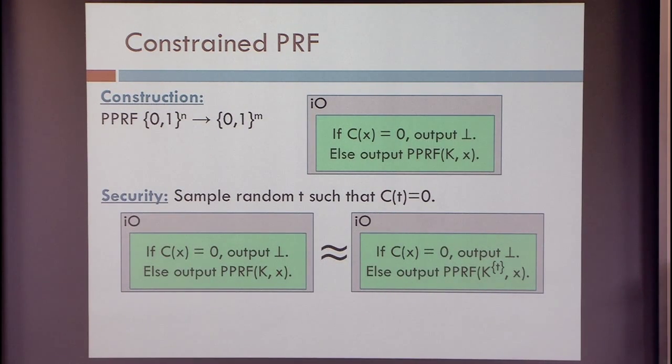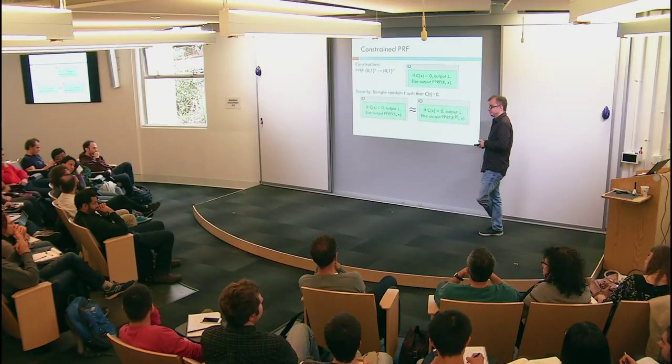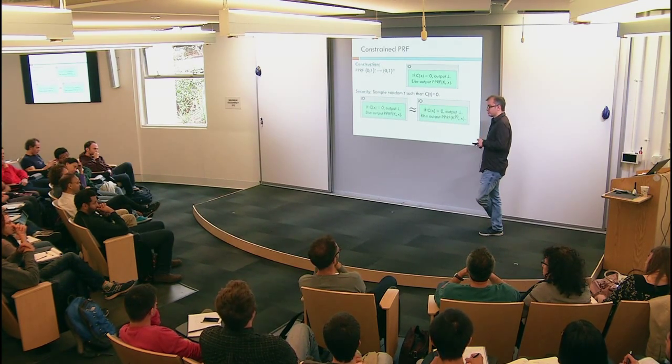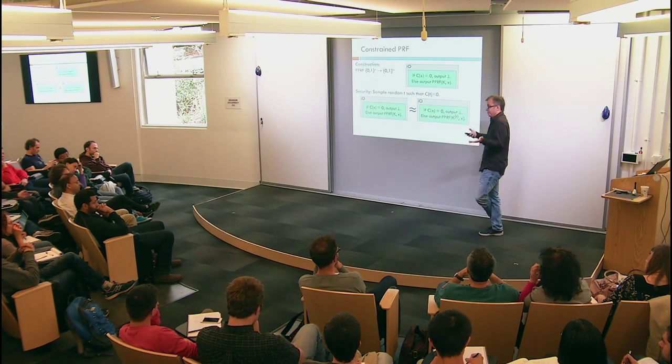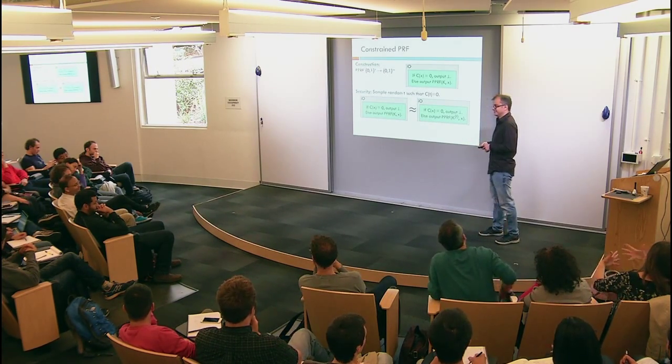Should that be PRF, or what is PRF? Punctured. But it could be the regular PRF. Well, if you believe in proofs, you should use the punctured PRF, because we're still going to puncture the PRF in the proof. I have a more general question. Does the punctured part come in the proof or already in the construction? Because in the construction, what's the difference if I just use the PRF, and then in the proof I plug in the punctured PRF? It needs to be the same PRF, so it needs to have the property of being puncturable. You can't use any PRF. Yes, the puncturing just happens in the proof, but it has to be a PRF in the real scheme that has the property that in the proof you can puncture it. GGM is good.